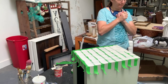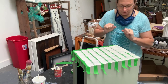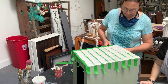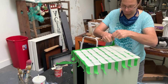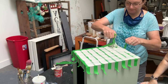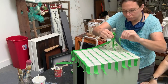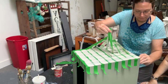What am I doing? You are going to remove the stripe, all the tape. Is it gonna be like one big grid ripoff? Yep, one big grid ripoff. Just a stripe at a time? One big grid ripoff. Do you trust Sue with the big grid ripoff? I do trust her with the big grid ripoff. I have faith. I am ye of little faith. It's the magic. You believe in magic.